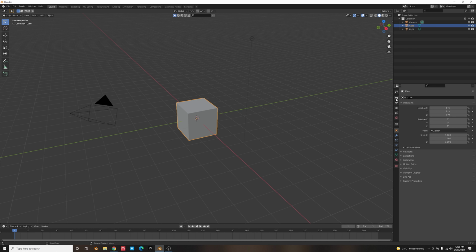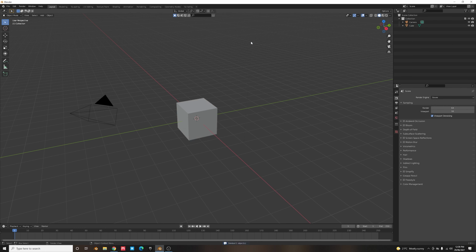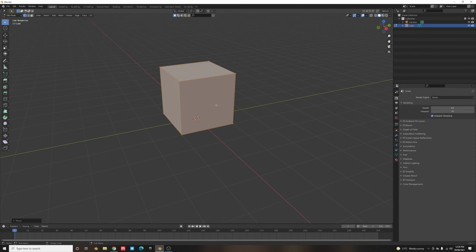Opening up Blender, let's just go to our render properties over here. Make sure we're running the EEVEE render engine. And then we can start by deleting our default light. So we still have a bit of a sad face there. Let's go ahead and select our default cube, and we're going to tab into edit mode, and then just hit G for grab. Then Z and 1 to grab it up 1 on the Z axis.